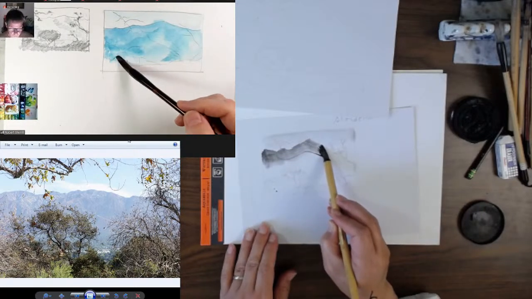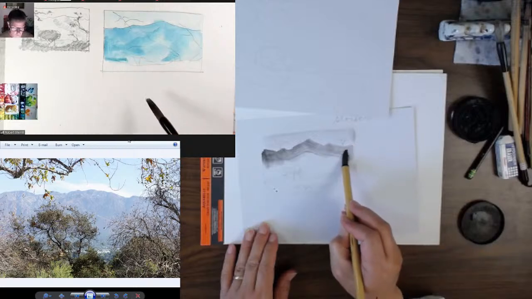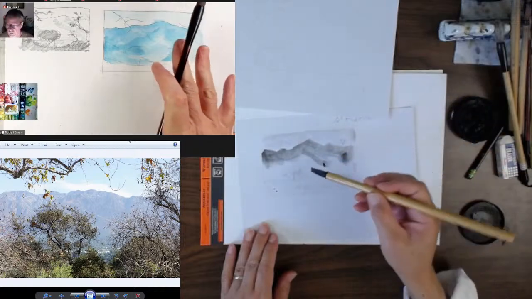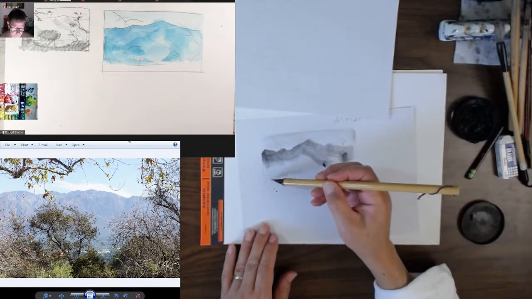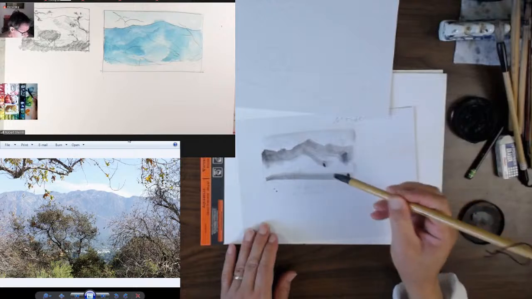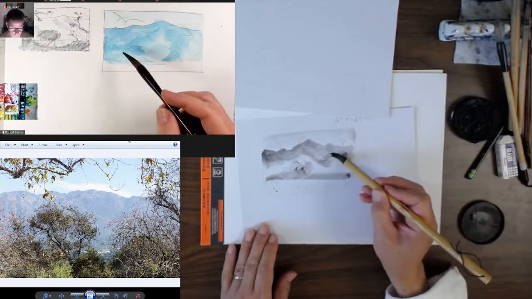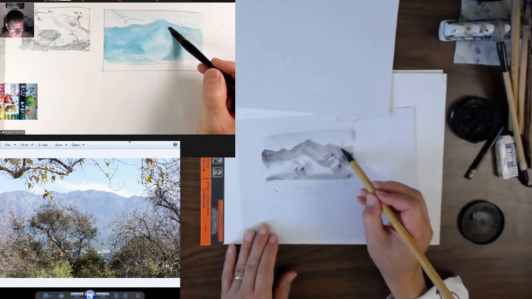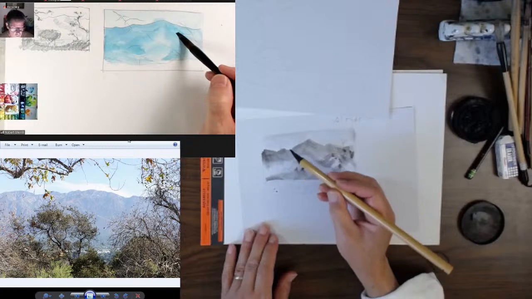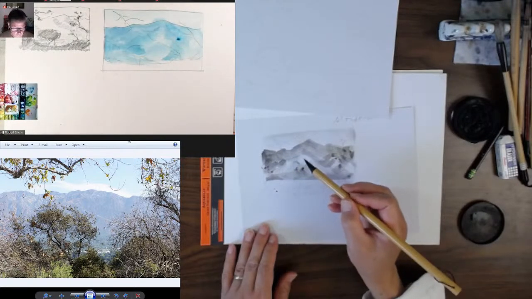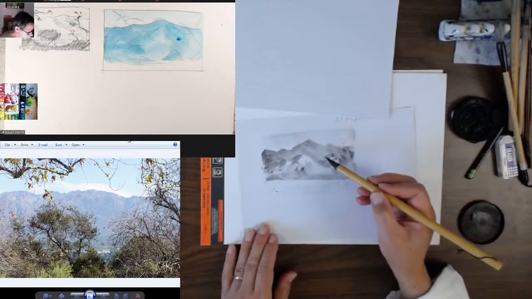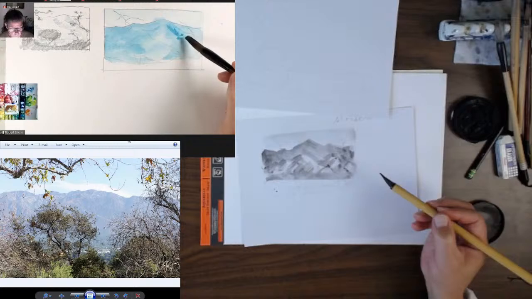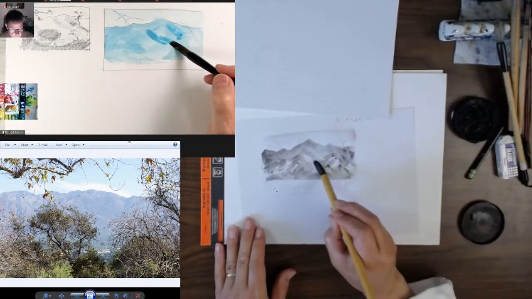It might seem a little dark, but you'll see it'll dry lighter. What we could do is just throw in some shadows now. Shadows don't have to be exact, we're just going for some values. There's so much information up there. I'm just going to throw in some shadows. I'm just looking for the value of them like this. See, that's what I'm looking for.